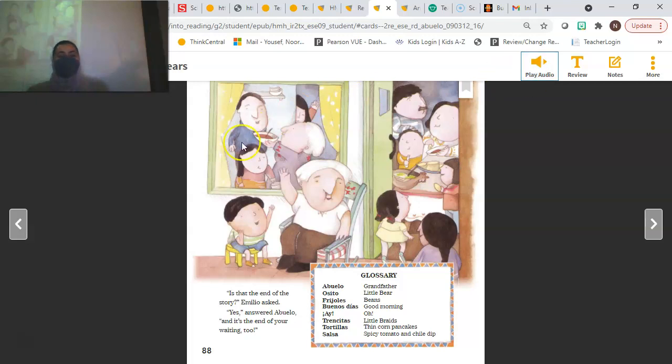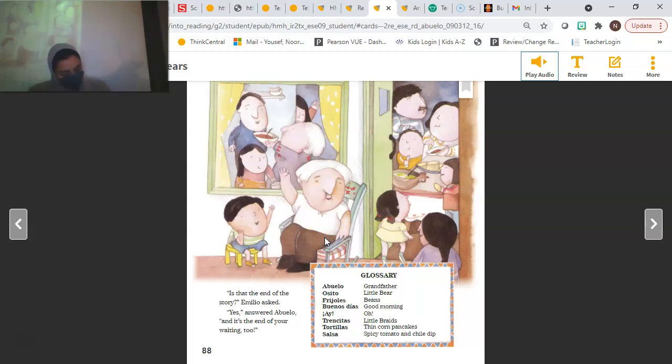And where do you guys think, raise your hand, please. Where do you guys think Emilio and his grandfather are sitting in the house? What part of the house are they sitting on, looking at the picture? Raise your hand. What did I just say? Bernaya? In the living room? No, they're right here. Where do you think they are, Leia? Very good. They're outside on the front porch. Very good.